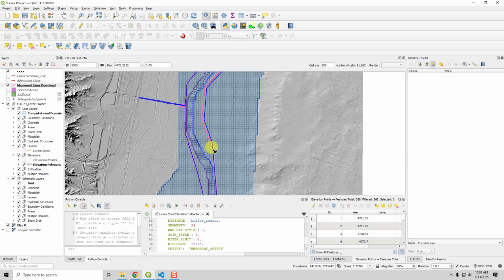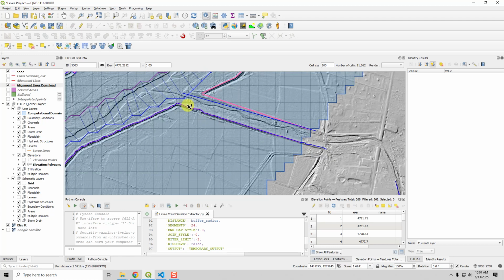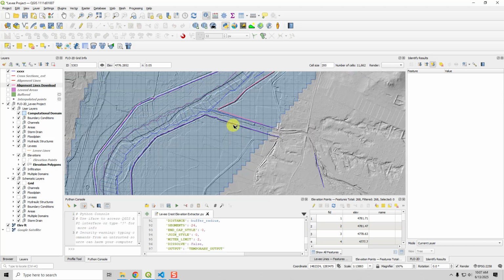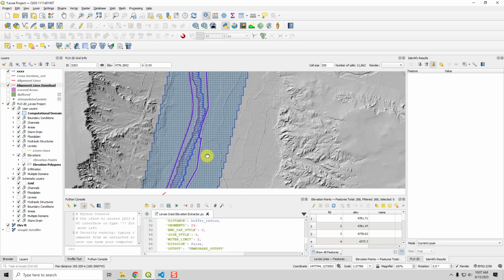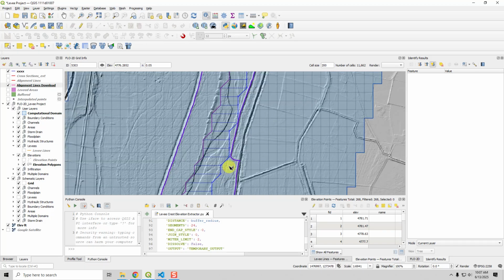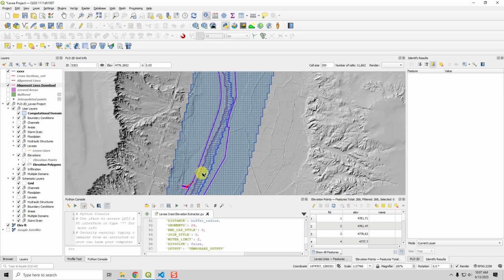So I had a bit of an alignment issue here that I had to correct. And then I had another issue here that I had to correct. So as you can see, my pink line diverged slightly from these two blue lines, and I just made a minor correction right in here. I think everything else right down here, I did have some issues possibly with my levee crossing my channel, so we'll need to check that when we come back. After we create our levees, we'll come back and check that space.